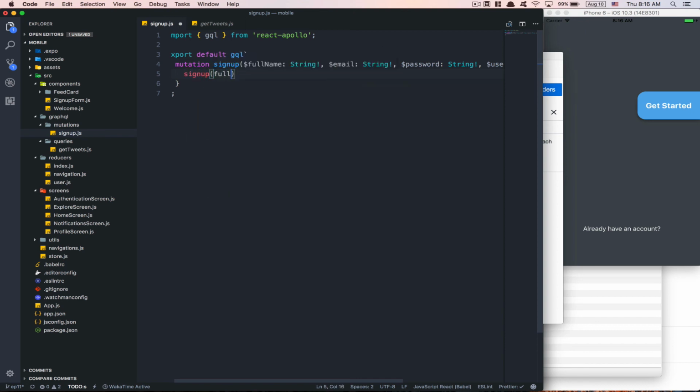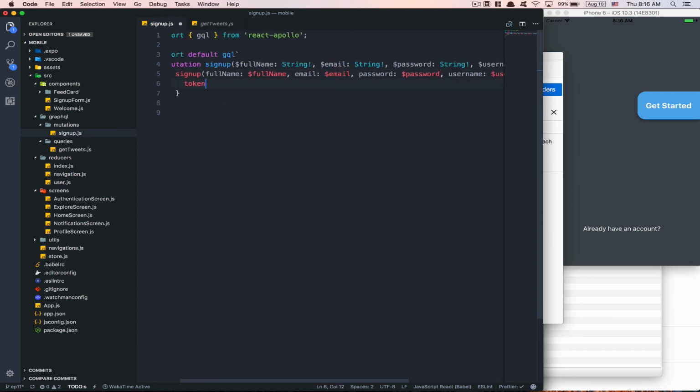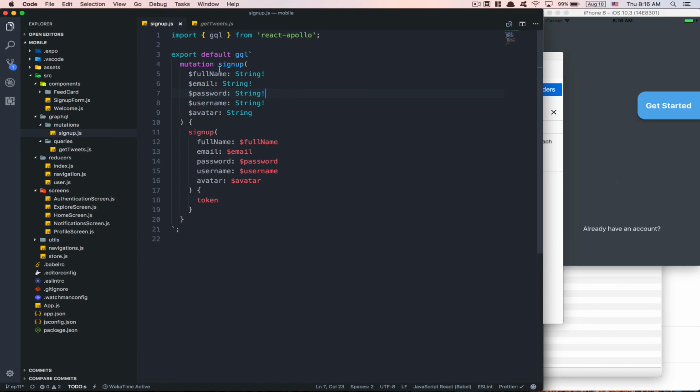So now this is how we're gonna do it. We're gonna say signUp. You just say the same stuff. So fullName now equals the variable $fullName, because remember this thing becomes a variable. Now you do the same for everything. So email equals $email. After that we have password, $password. After that we have username, $username. And finally we have avatar, $avatar. Now at the end what we want to return is a token only, like we did here, token. I'm gonna save it and run prettier because it's really long. I think it's just much cleaner to read like that.